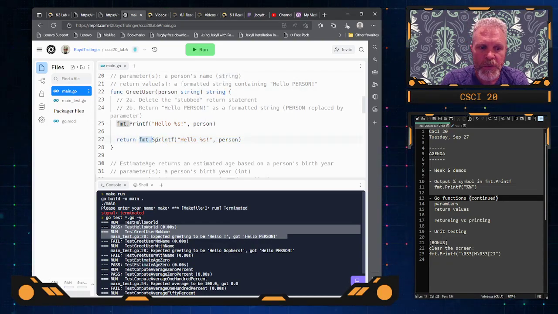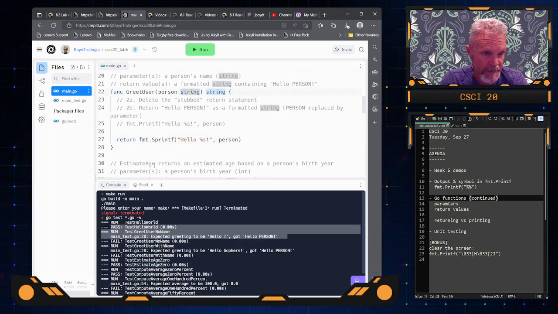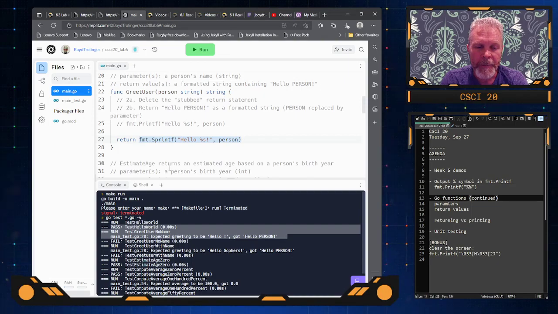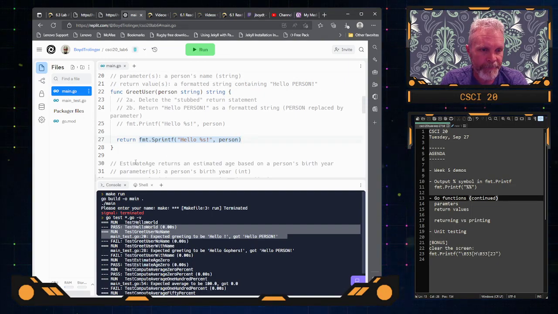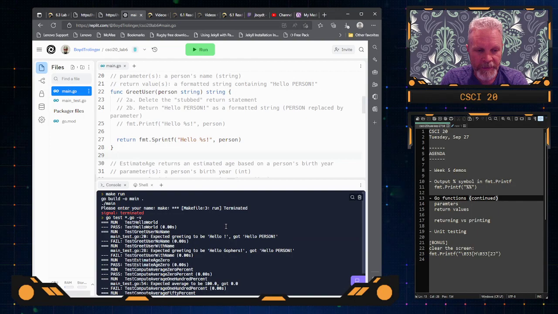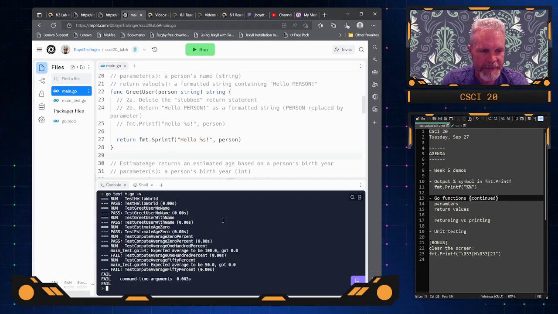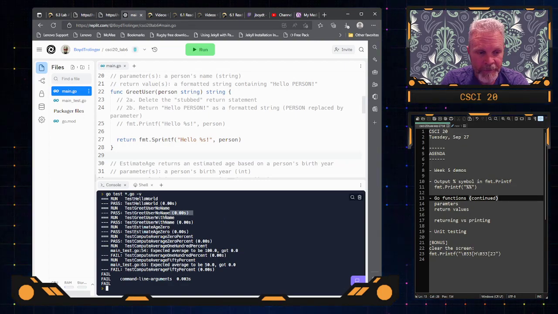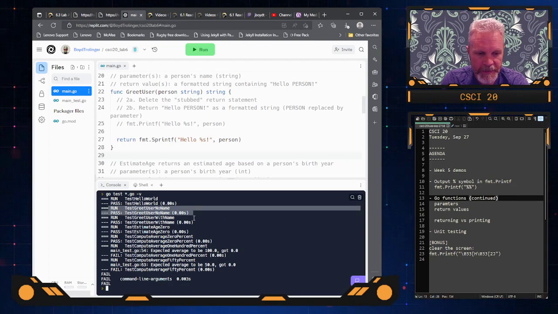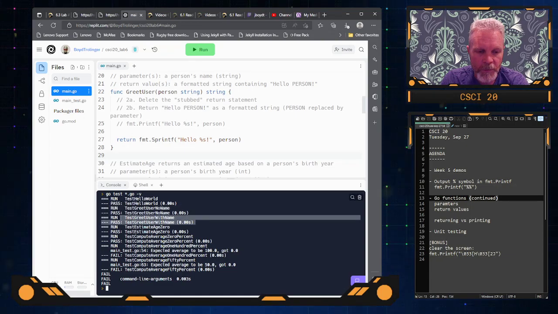So we can actually use the exact same approach, but in a context where I'm not supposed to print something. I'm supposed to string something. So I'm going to return, not printing, but stringing it. And let's see if that helps with the tests. Clear, go test star.go. I'll go verbose mode so I can see my passes. And I am now passing both of these, the greet user without a name and the greet user with a name.